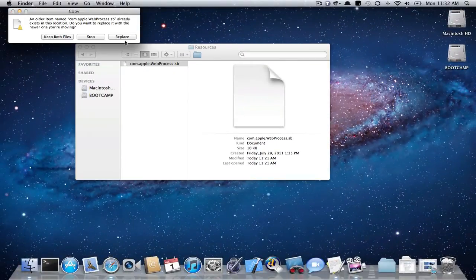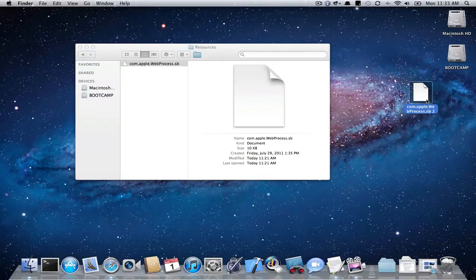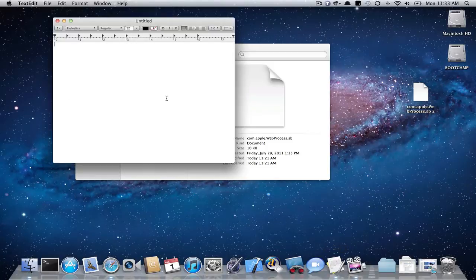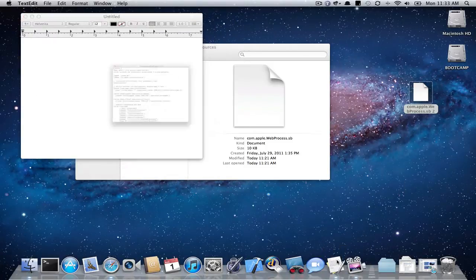So I'll drop it. Looks like I actually have another file on my other desktop by the same name, so I'm just going to click keep both files. You probably won't see that message. It'll just copy as normal. But now that it's on the desktop, we can actually edit this file because we made a copy of it that we can modify. So just open it up with TextEdit, and the quickest way to do that is to either open up TextEdit to a blank document and then just click and drag and drop it on TextEdit.